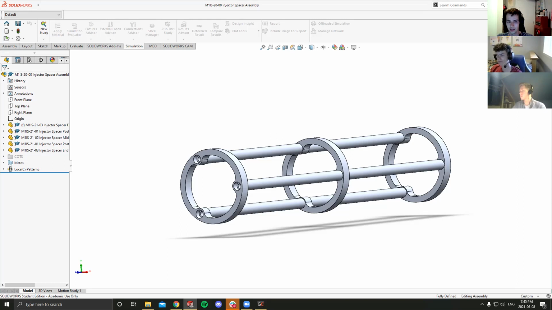For a bit of context, I don't have any cross-sectional views of what our engine looks like. But if you just watch my hands, we have one end of the injector, one end of the combustion chamber, and the other end of the combustion chamber. We started out with a combustion chamber that was way too long, and so we now have a spacer at the back, and then our injector, and then the rest of our fuel grain, or our actual combustion chamber, where before we had the injector all the way at the end and then fuel grain throughout, just as you would expect from a hybrid engine.